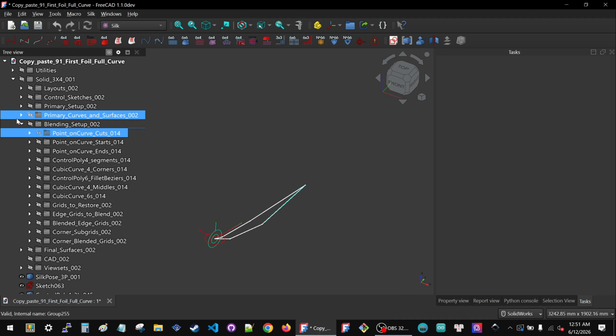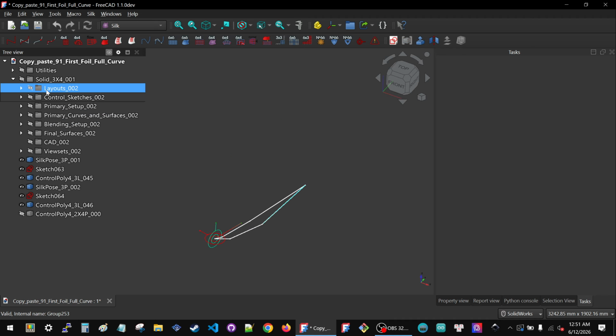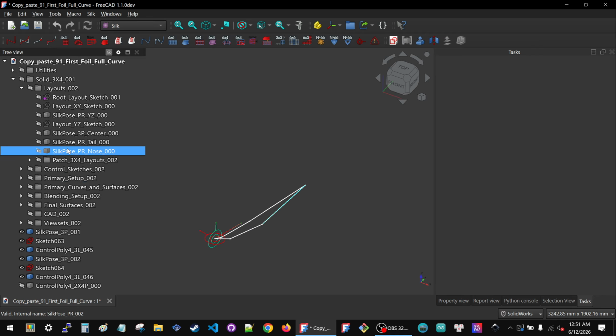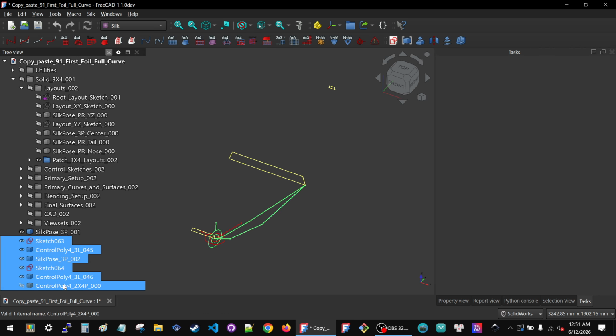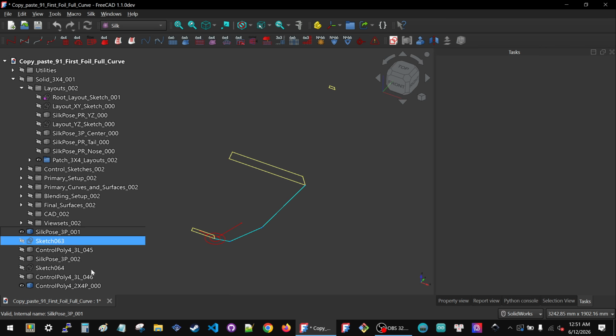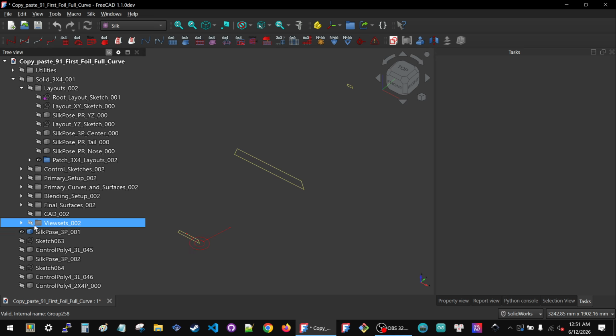I'm going to work faster in a pretty methodical manner. I'm going to turn on my layouts. I'm going to hide everything except the first object. And now I'm going to do all of these in a row. So the way we did this one is going to be exactly the same for this point here, and this point here. Then in order to get the y-axis pointed the right way up top here, we'll do it slightly differently. Let's do this one.